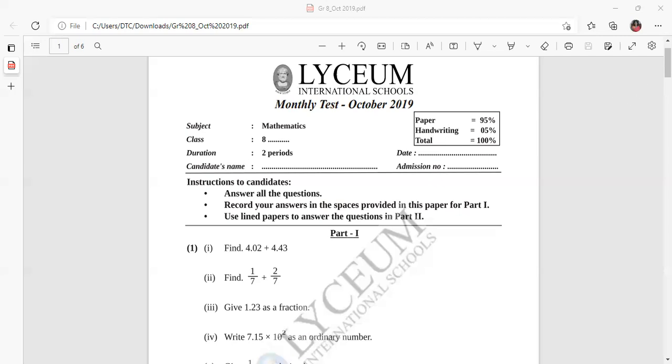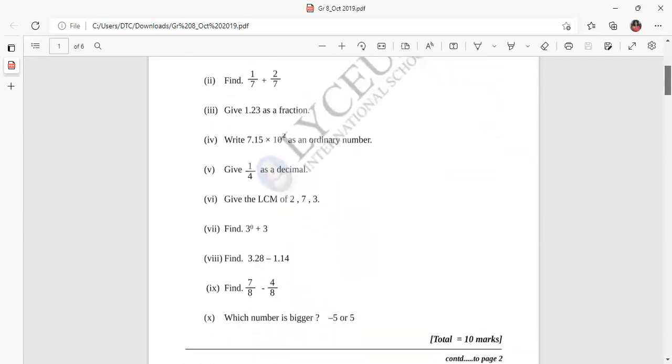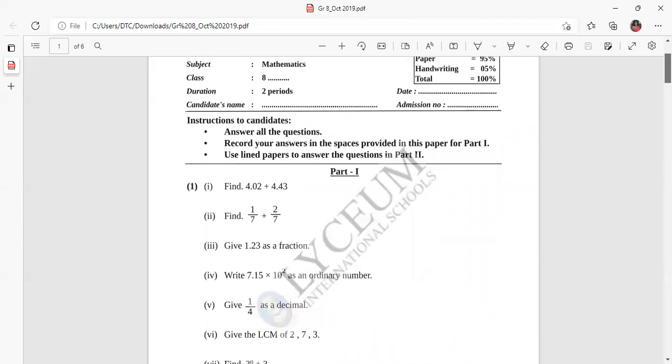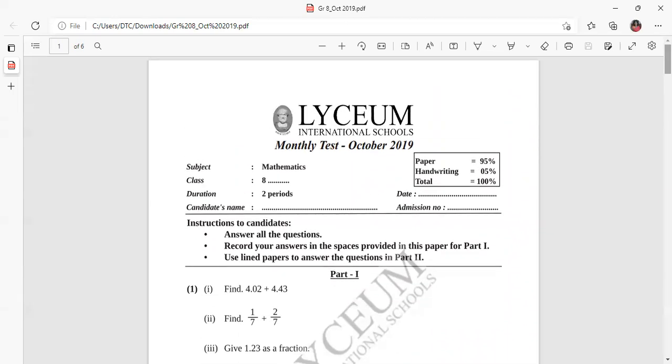At least for part one, question number one, we have 10 sub questions. You can first try these 10 sub questions, then later watch the video and mark your answers. While marking, if you feel that your answer is correct but you're not sure about the theory, pause the video, take your theory book and textbook, go through the theory content and try to understand it.